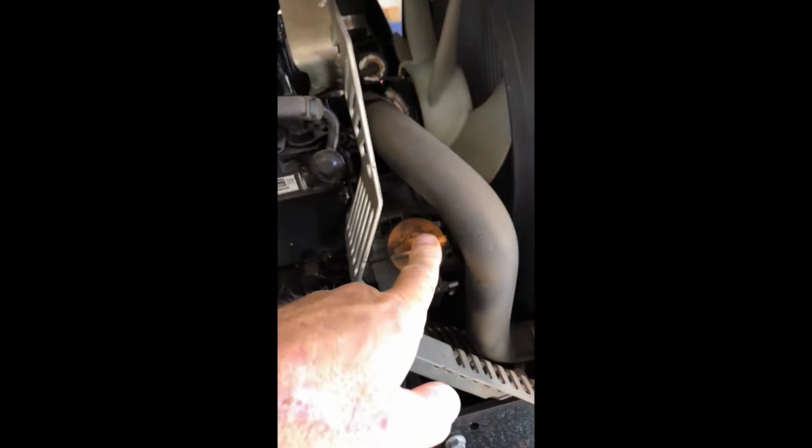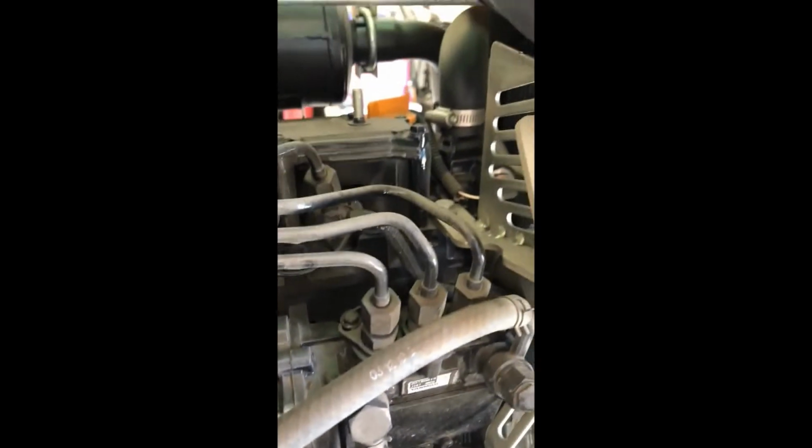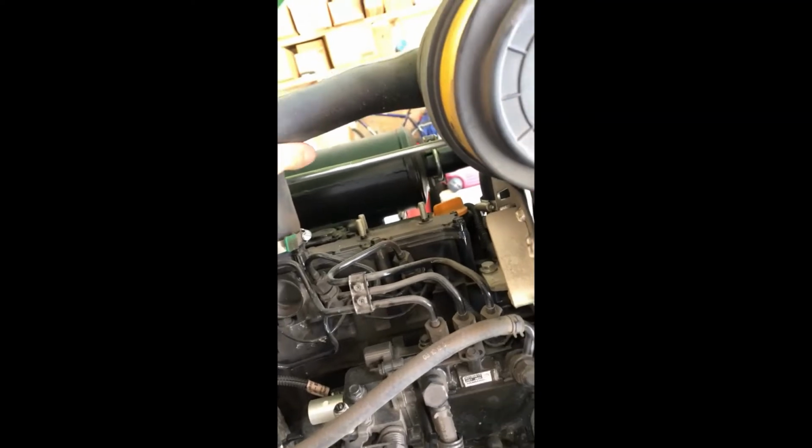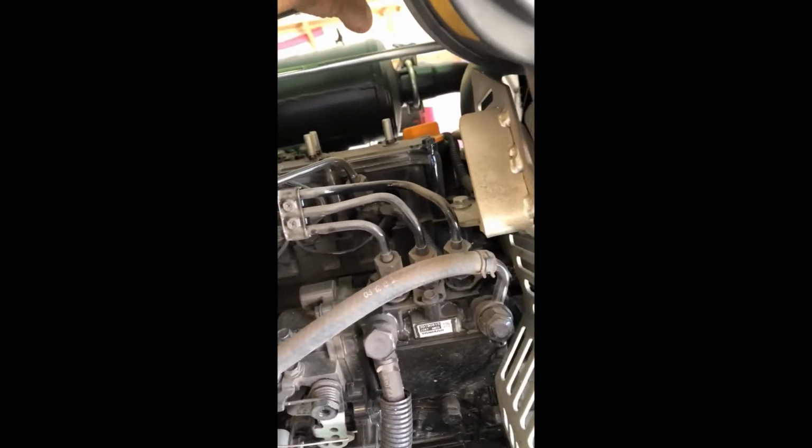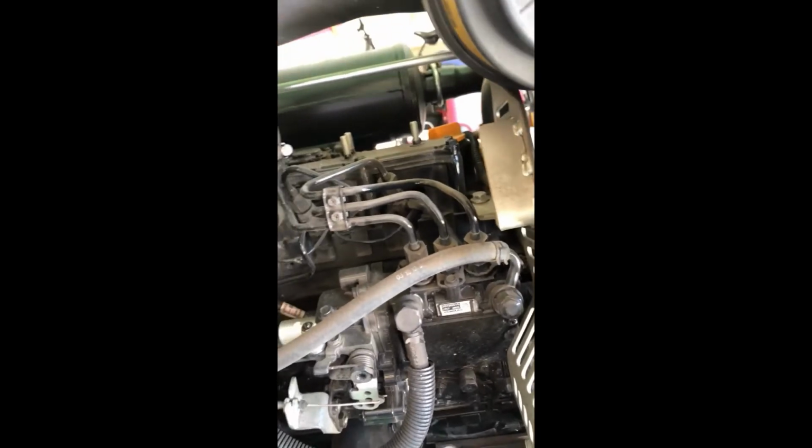There's one oil fill. You also get another one on the top of your engine. And again, check your hoses, squeeze them. They'll get cracked, they'll get hard. If a hose is hard and not pliable, that means it's going bad. Any coolant hoses should always be pliable. You should be able to squeeze them easily.